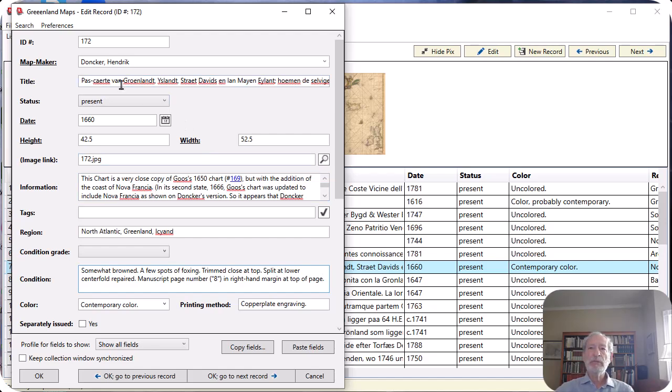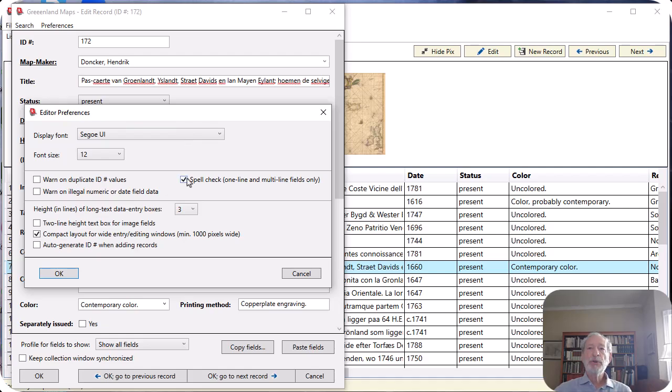You'll notice a lot of words in a couple of these fields are indicated as possible spelling errors because these are foreign language words or strange personal names, and so it thinks that these aren't real good English words, and they aren't, but I know to ignore that. All right, let's take a look at some other preferences. We'll turn off spell checking for the moment.